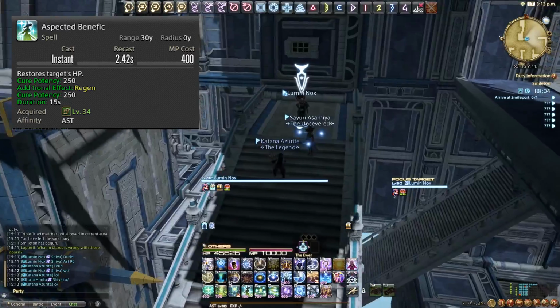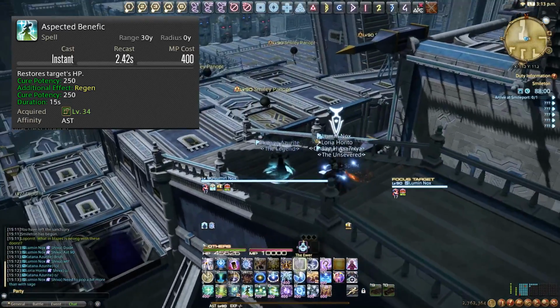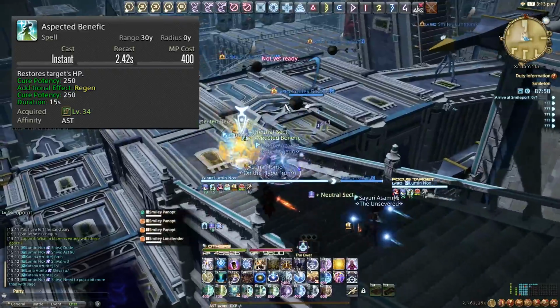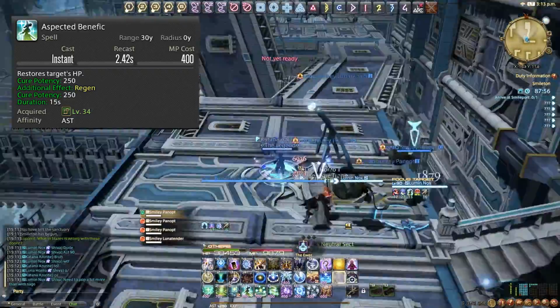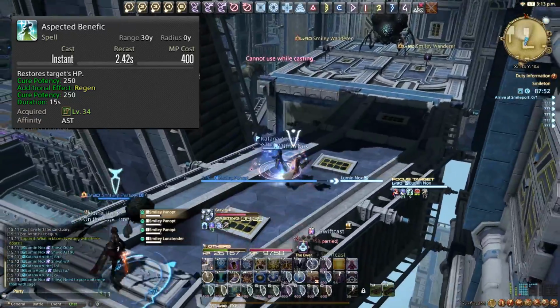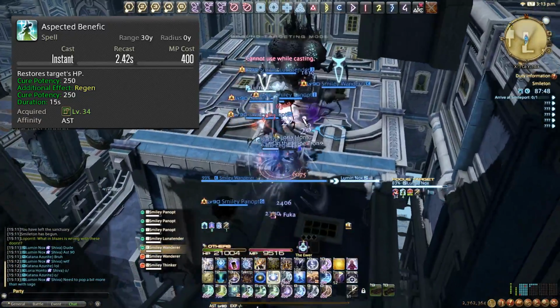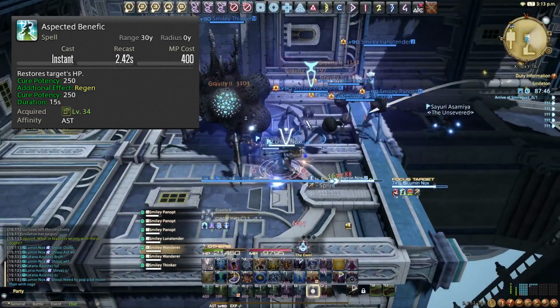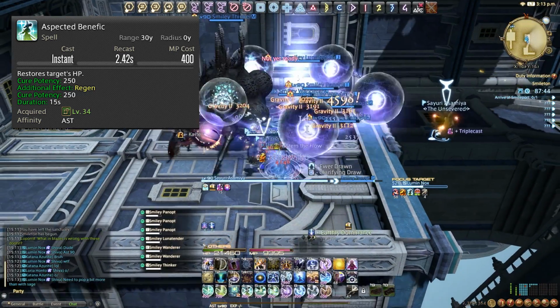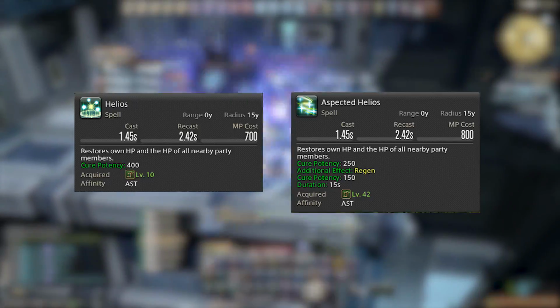So pretty good. Want to keep this up on a tank at all times, more or less, when we are doing dungeons. In a raid instance, maybe slightly different. And also if we have a Warrior, then we might not need to keep this up at all times either. But when we have not a Warrior, we might want to keep this up on the tank at all times when we're doing dungeon pulls, as this is going to help us out a lot and not have to use so many Benefic 1s and 2s during pulls. Let's move on to our AoE heals now. So we have Helios and Aspected Helios.